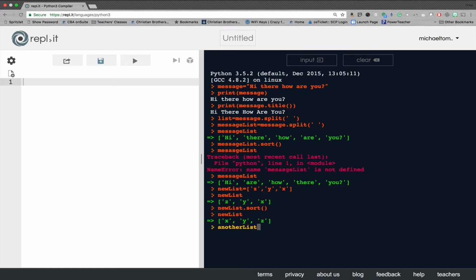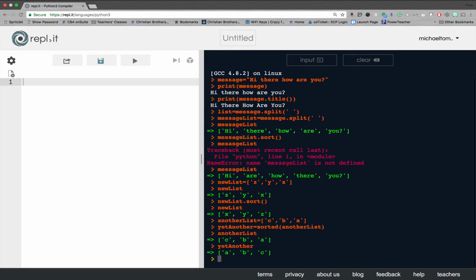An example of a method that is not a member method would be if I were to use the sorted method. In this case, let's create another list. And if I were to say yet another equals sorted of another list, now you can see that another list is unchanged, but yet another is changed.